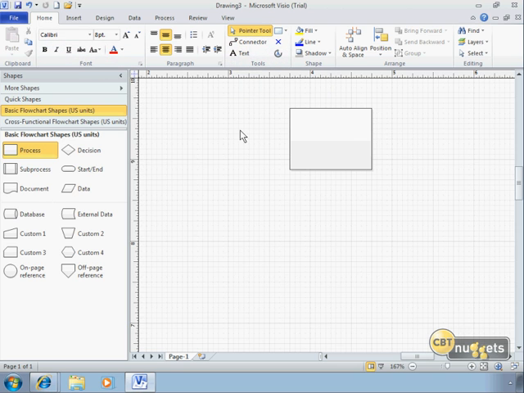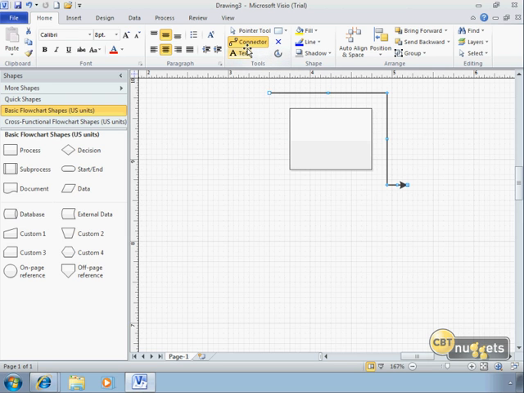This is your main general purpose tool as you're creating drawings. You notice that we can change our tool to the connector, to the text, and depending upon what tool we're using, and we're going to get to all these other tools in subsequent nuggets, you'll find that your mouse pointer looks a little bit different depending upon what you're doing, and you'll find that you sometimes can't do what you want to do. For instance, if I wanted to select a shape when I have another tool selected, like connector.